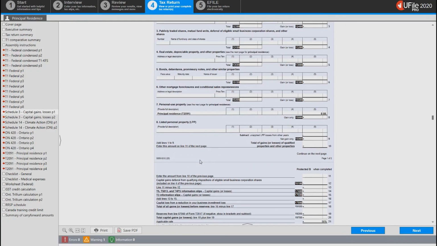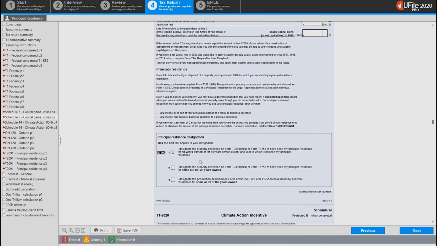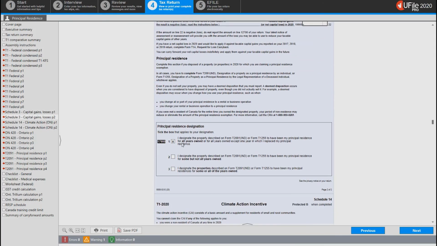The required tick mark will also be made on page 2 of Schedule 3, indicating to the CRA that you have designated the property for all the years that you've owned it as a principal residence.